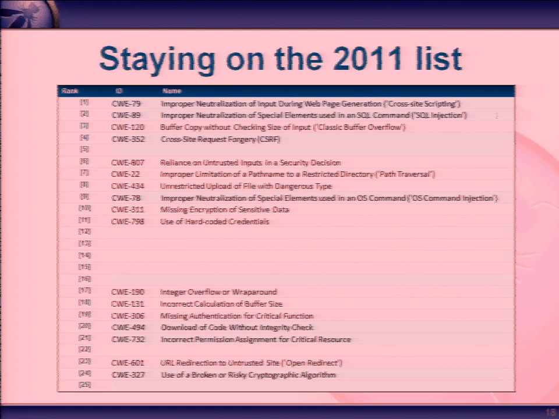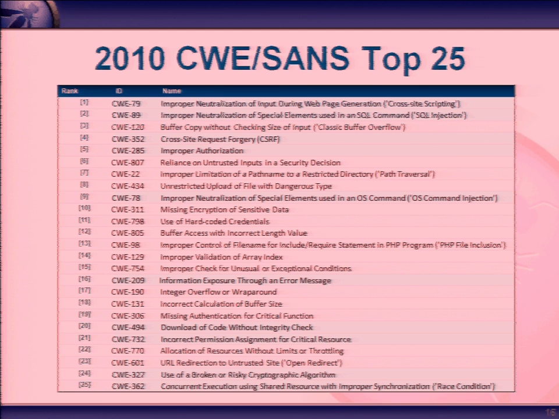Back here, this was another one of my concerns: improper authorization, right? That's a big bucket. Lots and lots of things fall into improper authorization, like reliance on untrusted inputs in a security decision, which is improper authorization. And if you go look at the CWE, that is a child of that. So one of the things I think about is that most of these should be put kind of on the same level, so you're not putting giant buckets in with the highly detailed level problems.